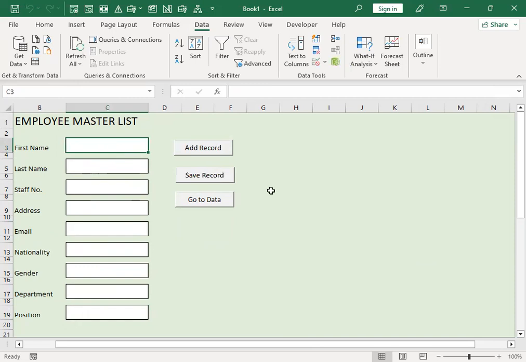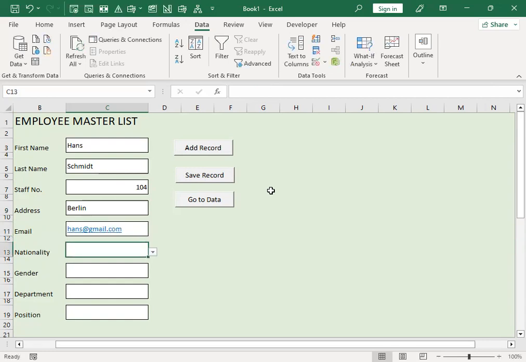The next one is Hans Smith. Then stop number of Smith is 104. Okay, address Berlin. It's obvious, right? Then email is hans at gmail.com.